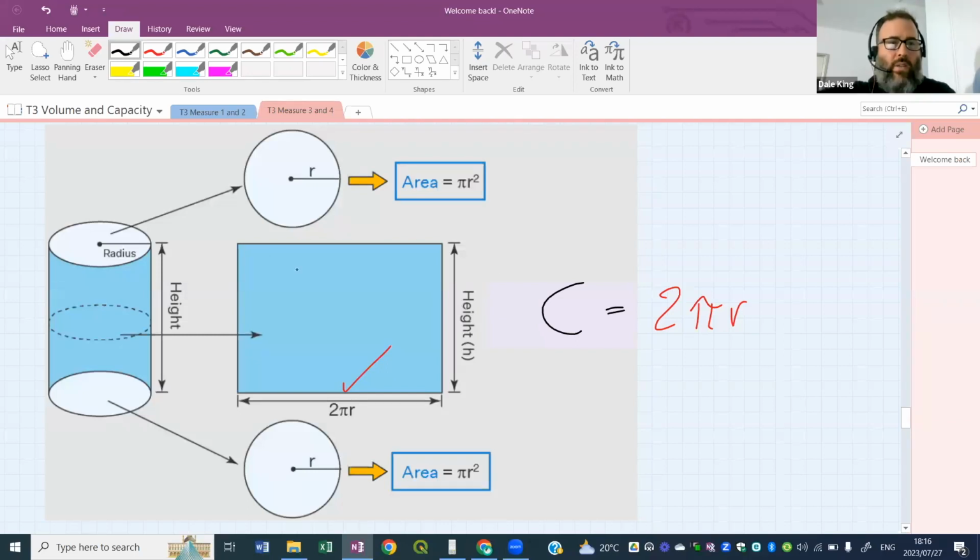So the dotted line around the cylinder, if you think about it, you take the Coke can, you cut down the side, you open it up, the circumference of the Coke can now becomes the length of this rectangular shape. You see? It looks like a can of Coca-Cola. You open up the sides, and this bottom side here will be 2 pi r for the circumference. So it's the circumference of the can.